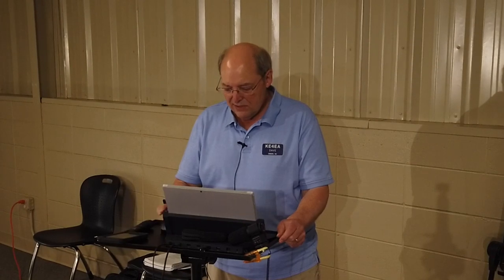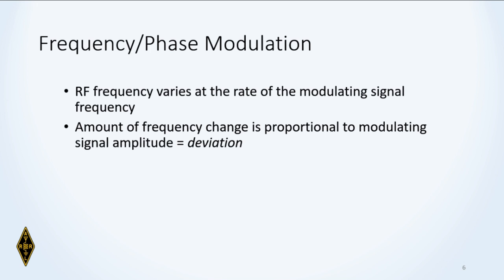So we're going to be coming up on a couple of concepts here. Deviation, I've mentioned it but didn't explain it too well. Deviation is how far you're moving from the carrier frequency without applying any audio to it. And the amount of frequency change is proportional to the modulating signal amplitude. So if you talk real soft like this, you might be modulating plus or minus 1. If you're talking really loud like this, then you might be going the full plus or minus 5. So it varies with speech level or amplitude.